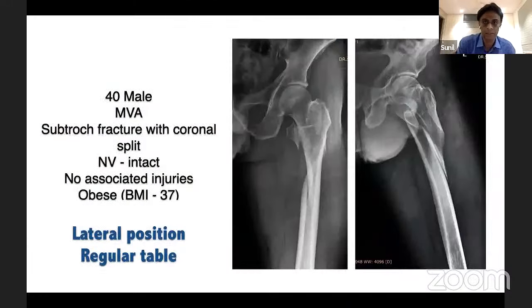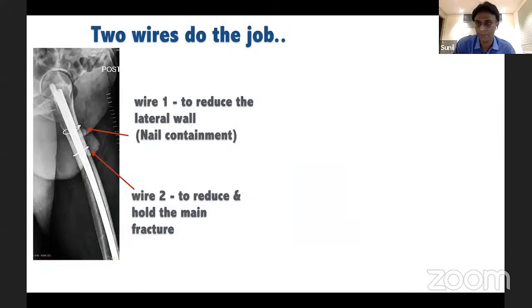So another case, obese patient with a BMI of 37, a similar spiral combination. And considering his obesity, we did it in lateral position. Lateral position does make certain things easier, especially the entry and a certain amount of reduction as well, but it makes a lot of other things difficult too, like access to fluoroscopy, and sometimes even the entire nailing process can be a little bit difficult to do. So I prefer to do them in supine position, but lateral position can be useful in patients, especially who are obese, and I also use it in revisions as well.